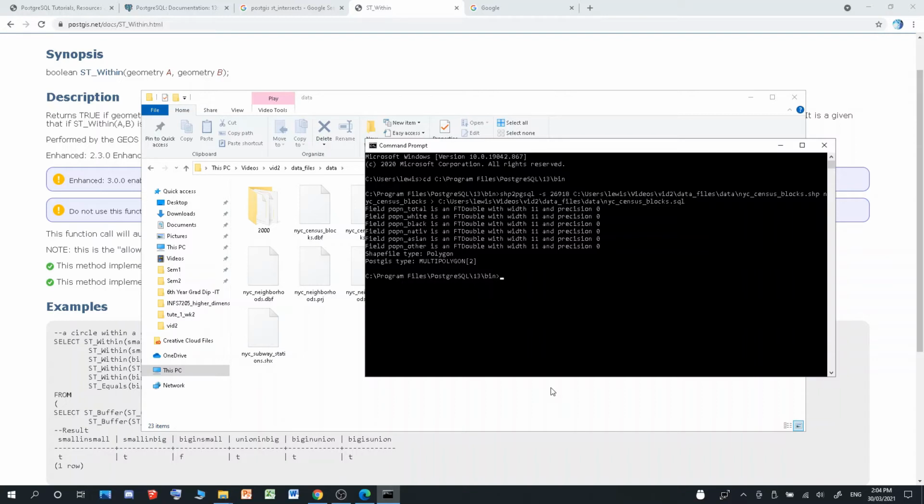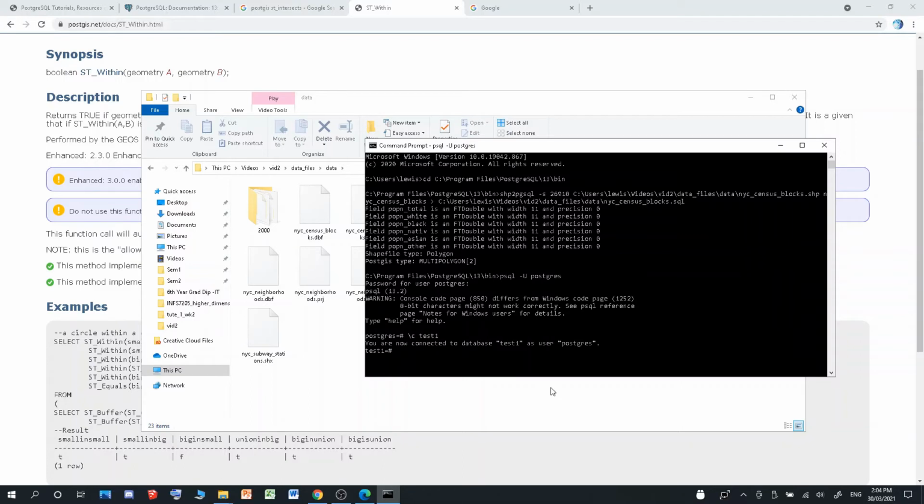So I'm going to do psql dash capital U postgres. I'm going to type in my password to get into it. There we go, we're inside of it. And then I want to type in the name of my database. I called it test1, I believe.